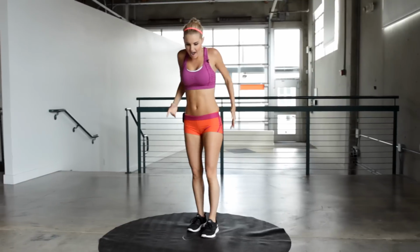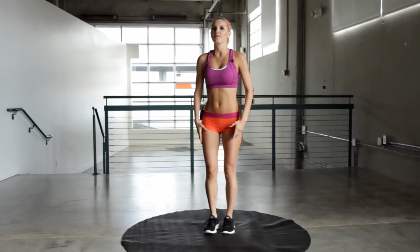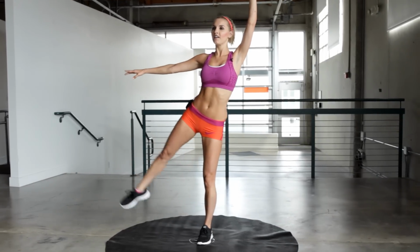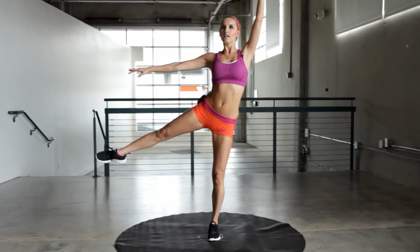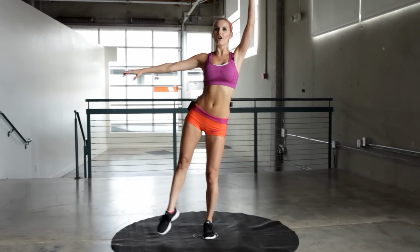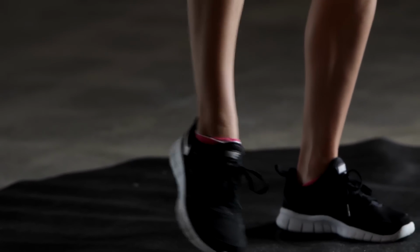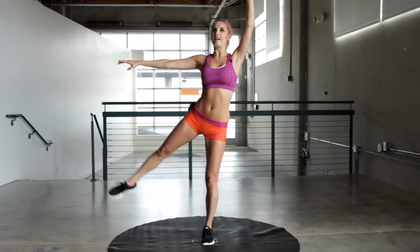Okay, and relax. Okay, then we're gonna do the star pose, but we're gonna bring our leg up and down. I'm gonna do 30 seconds on each leg. So, if you're ready, let's take it on the right leg, pulling it out, 30 seconds. Do it nice and slowly, nice and controlled. You're gonna feel it all the way down the leg and in the supporting leg too. So just focus on something if you need to.